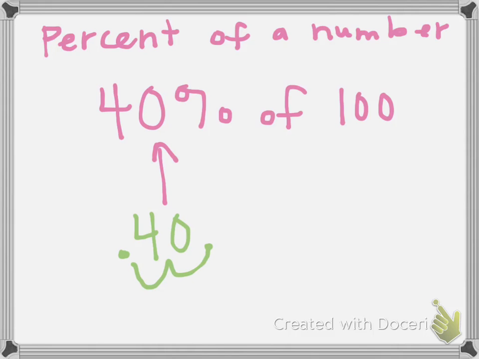This represents that 40% means 40 out of 100, which is represented as 4/10 or 40 hundredths. So 40% is the same as 0.40 or 40 hundredths. This 0 is actually meaningless. It doesn't have a place value. It doesn't give that any value. So I'm going to just write this as 0.4. And so now I'm saying, what is 0.4 of 100? And the way I find that out, what is 4/10 of 100, is I'm going to multiply 100 times 0.4.